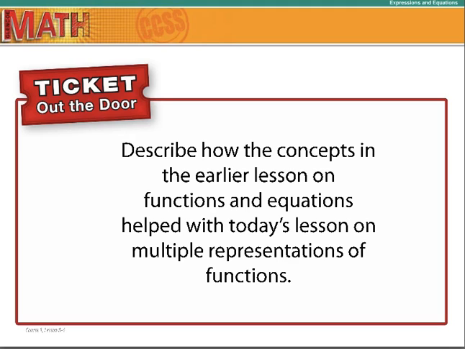Okay, here's your ticket out the door. Describe how the concepts in the earlier lesson on functions and equations helped with today's lesson on multiple representations of functions. Okay, so you are done with your whisk, or you need to start your whisk rather. So go ahead and summarize and write a question. Some of you have been asking, what do I write here if I'm not confused? That's a great question. What I want you to write for the question portion is a word problem. Create a word problem based on what we've done. Something that you can solve, or one of your classmates could solve based on what you've learned.